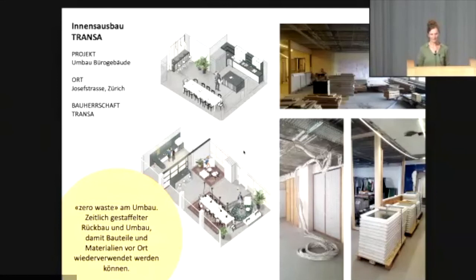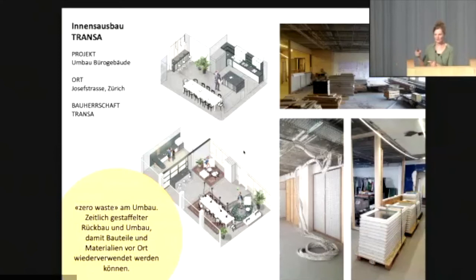So this is a project we're working on now in Zurich, and this is Transa. It's an outdoor clothing brand, and they want new interiors, and they wanted to combine two offices and so on. What we tried here was basically to minimize anything that goes in and out of this office. So we tried a zero waste approach, and we came up with a sort of rochade system. We start taking things out from here, like dismantling the suspended ceilings and the furniture that needs to go out, and then put it in again on the other end.